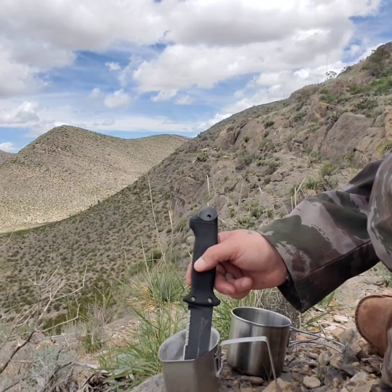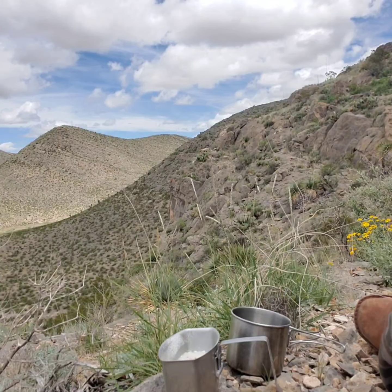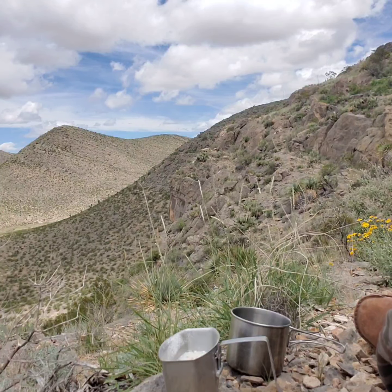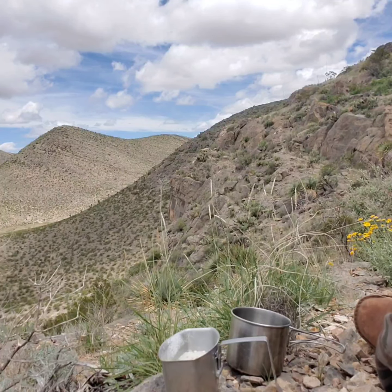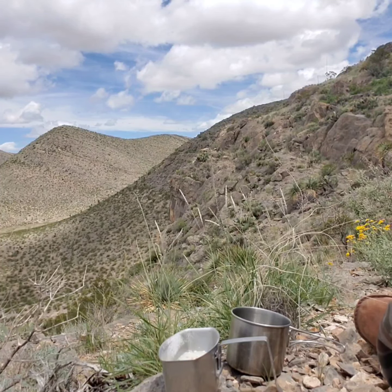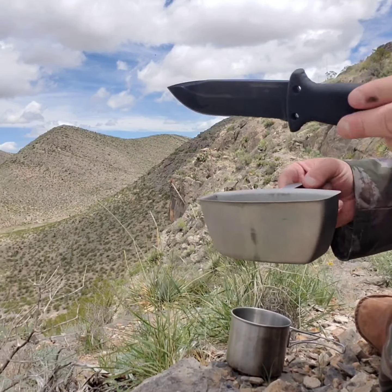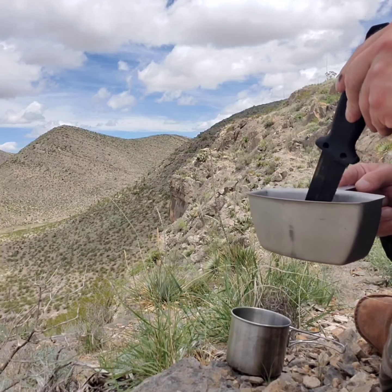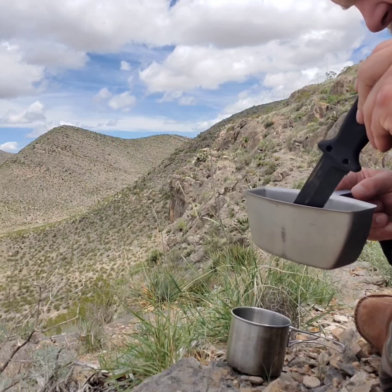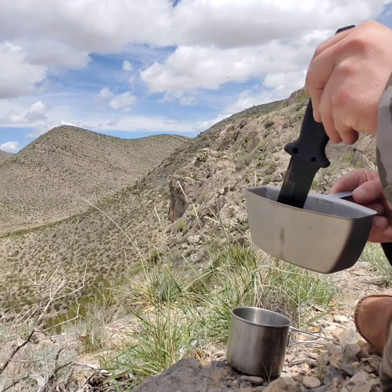I wouldn't necessarily suggest using your knife to eat, but I had enough water that when this rehydrates, it's gonna be a little wetter than what you would normally want, like when you're rehydrating a freeze-dried ration. I keep saying ration, I apologize, I know this isn't necessarily a ration. It smells delicious. Bits of mushroom and chicken, little tiny bits of chicken, noodles.